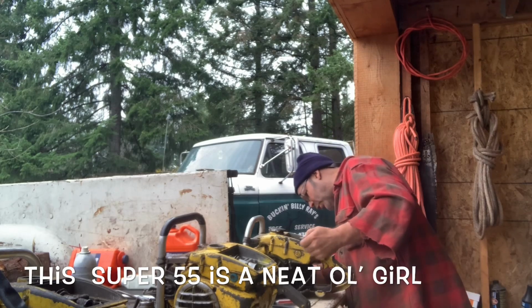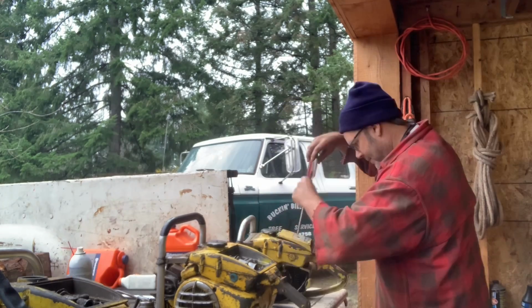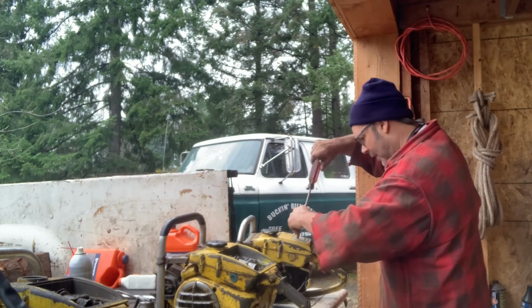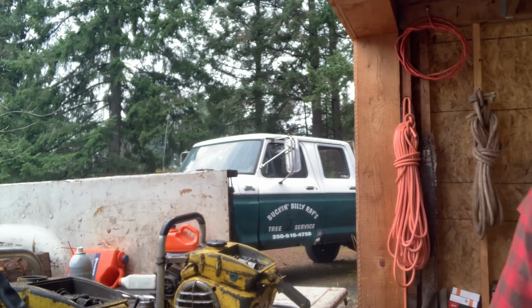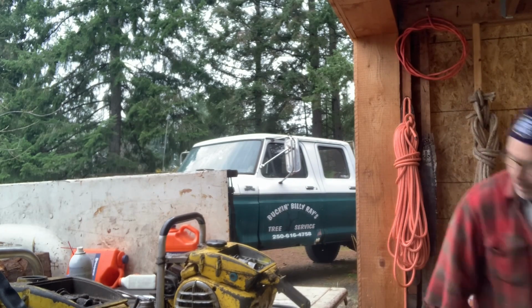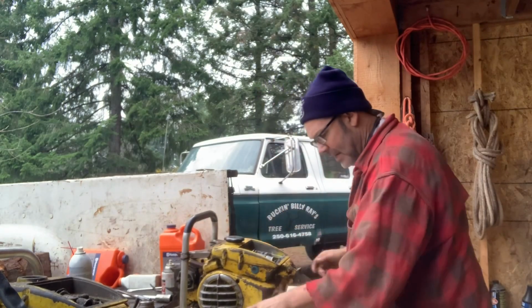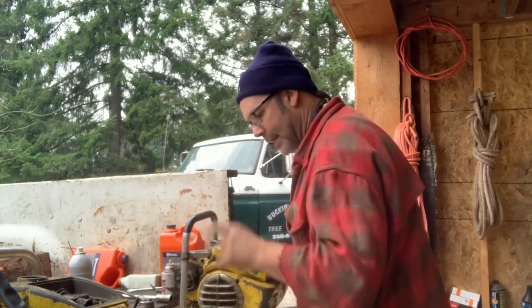This saw has no clutch on it. I don't know why. I must have stole it, or I don't know what's going on here. Gotta get her back complete, friends. You don't want them flapping all around. I do that enough as it is already. So there's the old Parts 44. Now, I already know this saw runs. That's not the original fuel line. That I do know.